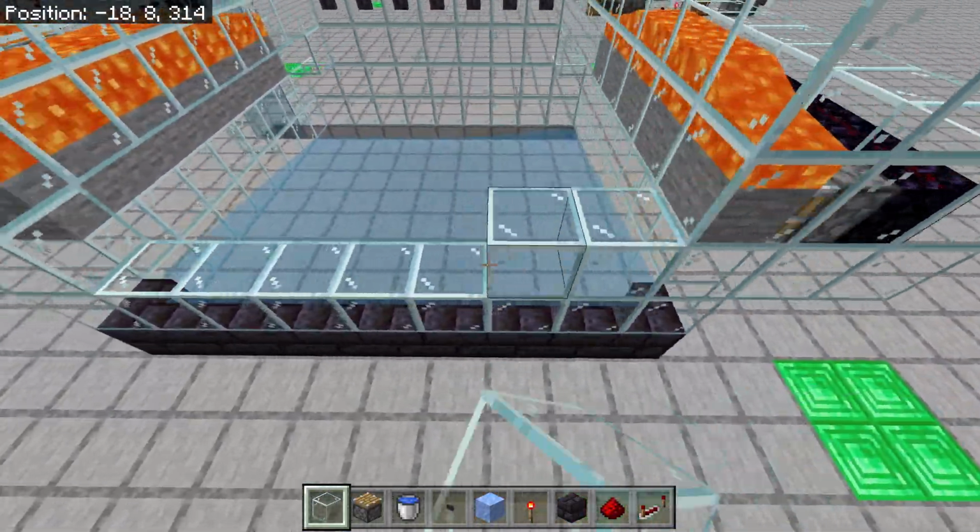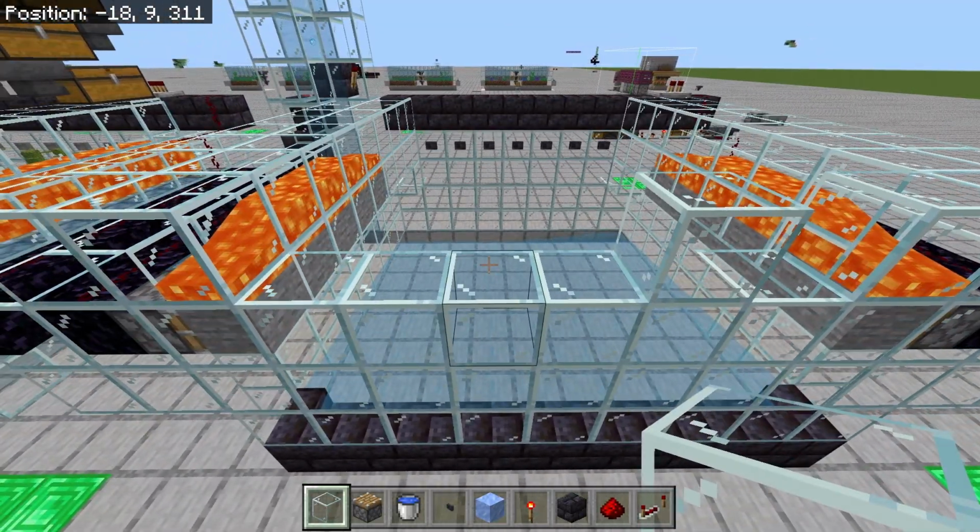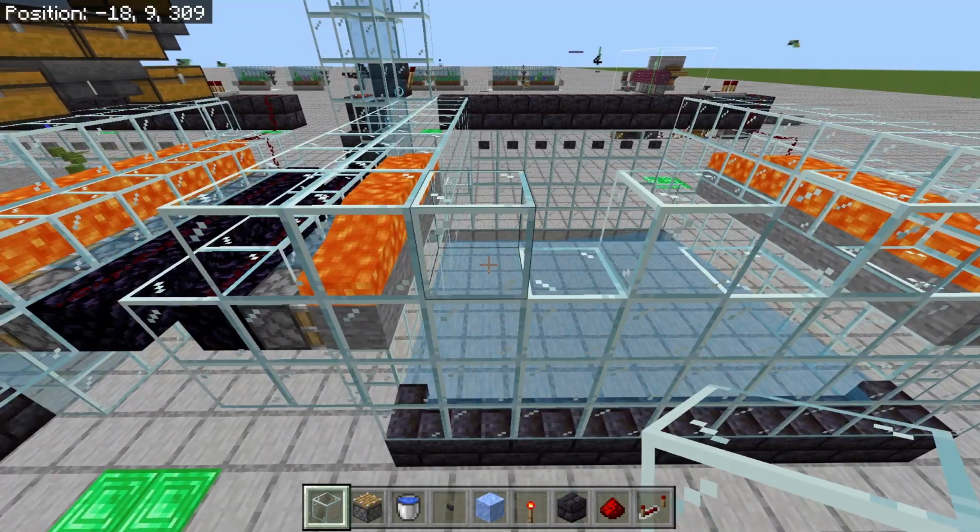Then you can drop down here and bring this up by 2 layers. We're going to place down a piece of glass here, a piece of glass here, a piece of glass here, and a piece of glass here.